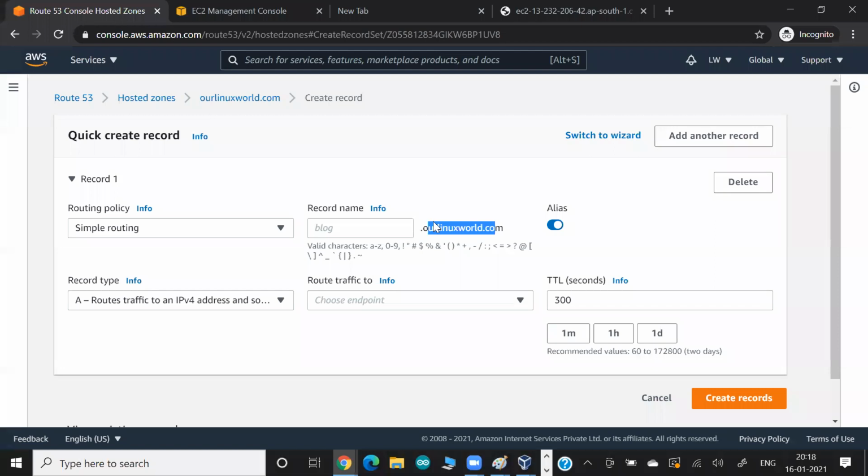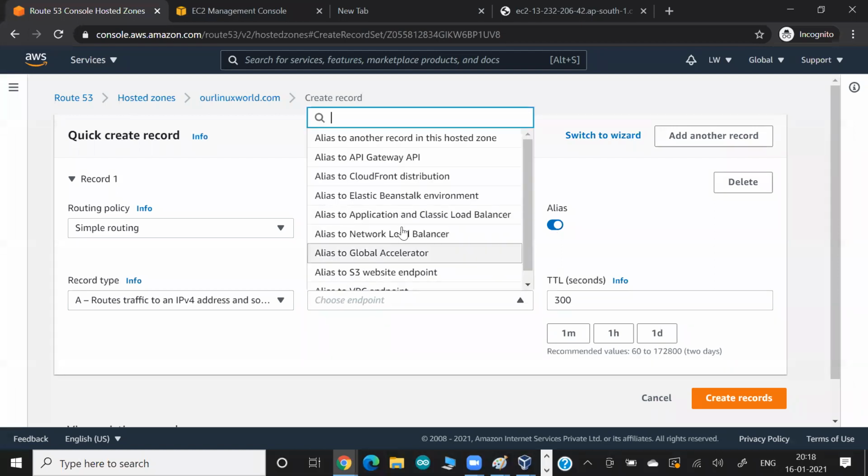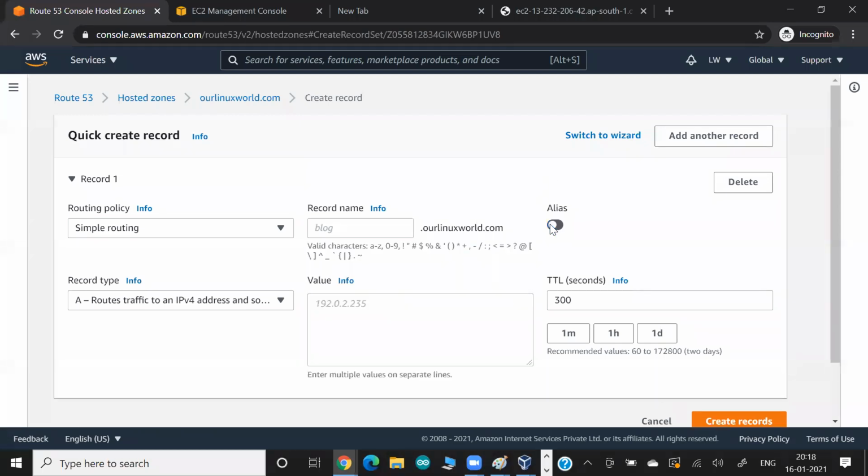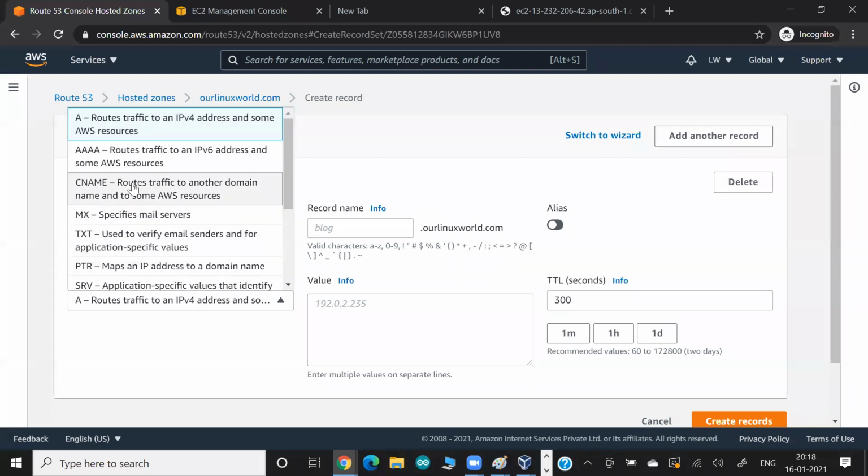If this domain name or domain-related computer that has a bigger name could be anywhere, there is no meaning to create an alias, because an alias always connects to one of the services of AWS. But our name or service is not here. So in this case, I can create a CNAME, traffic routed to another domain name, right?